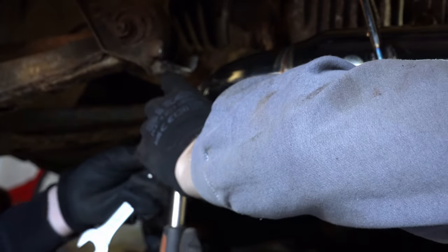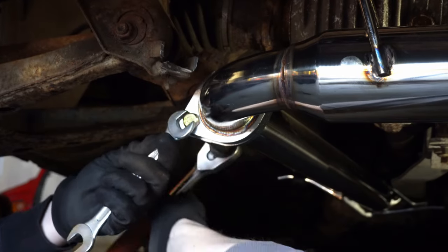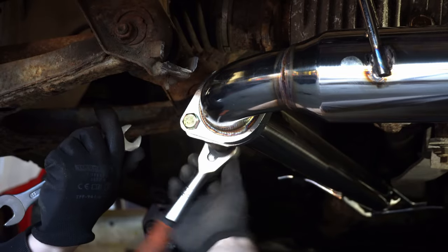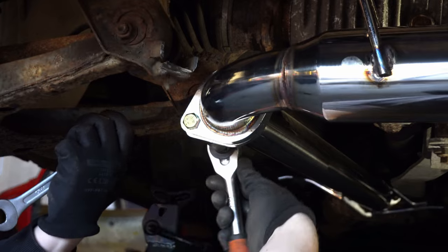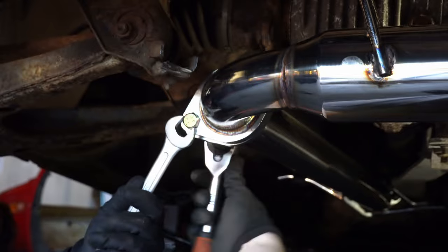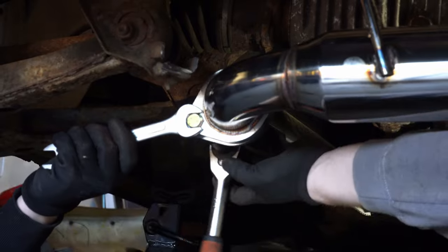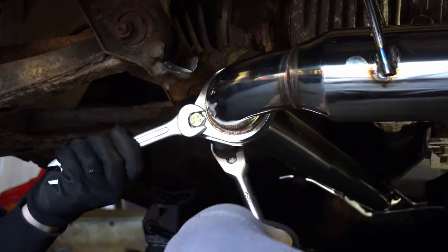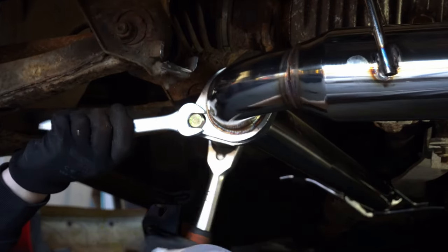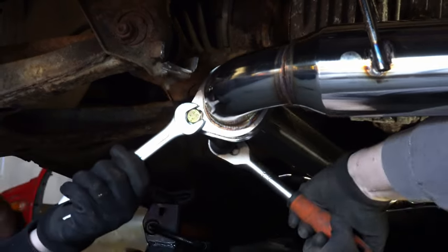Put 14 on the end, baby. Oh, it's the wrong one. Oh, no, wait. No, that's the wrong one. 17, yeah. I was on 16. Hold on, wait. There you go. Mate, this is some major teamwork going on here. Yeah, boy. Love working on cars with your mates.